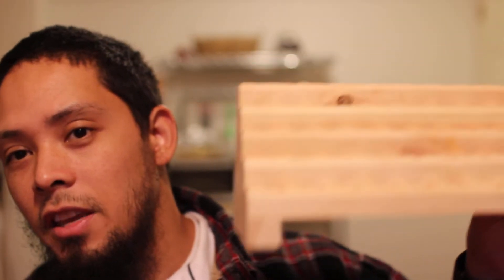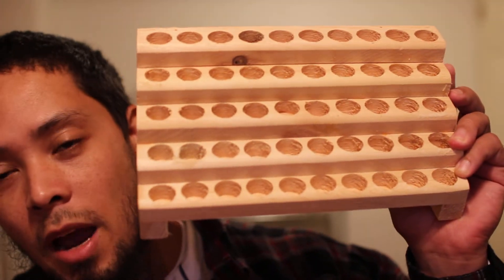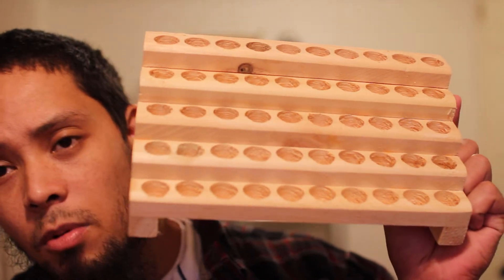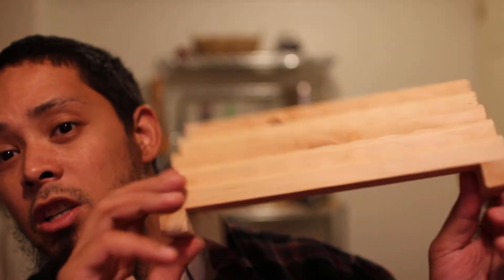So the 25-count oil racks have become very popular, and one day as soon as he saw me with the 50-count he said, 'What is that?' I said, 'That's the 50-count oil rack.' He said, 'Give it to me' — no questions asked. Right away he already knew it was going to be a valuable item in his inventory.